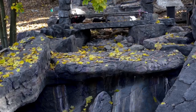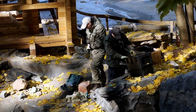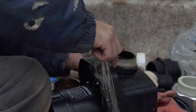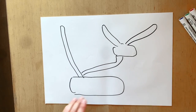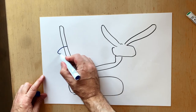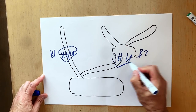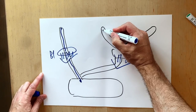Like any other waterfall, this one should get water from somewhere to function. An artificial waterfall needs a pumping system that will make the water circulate all over again. The size of the pumps depends on water volume and flow intensity. Water flows through here. Our waterfall is here. These are the first and the second waterfalls. Water flows from the headstream and goes through the waterfall to the big pond.